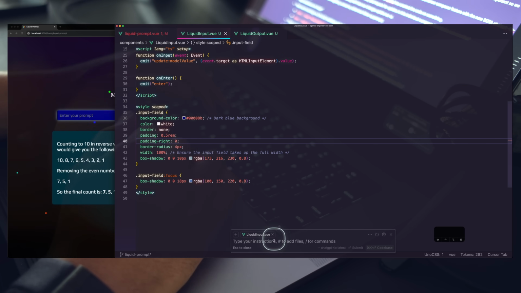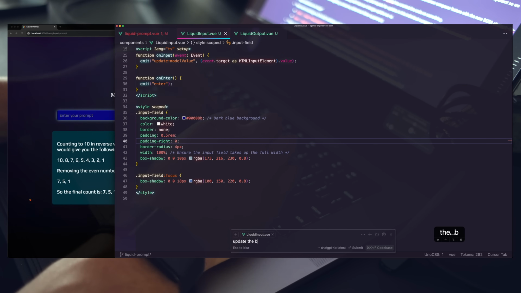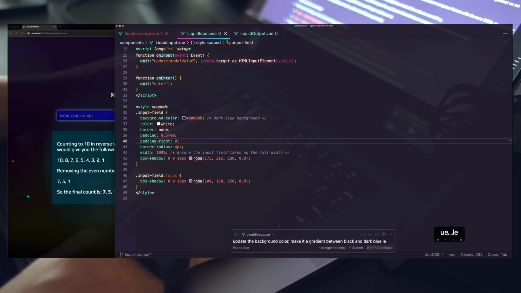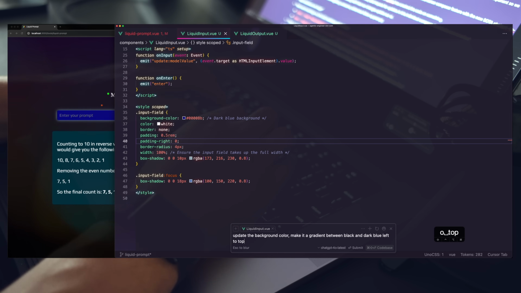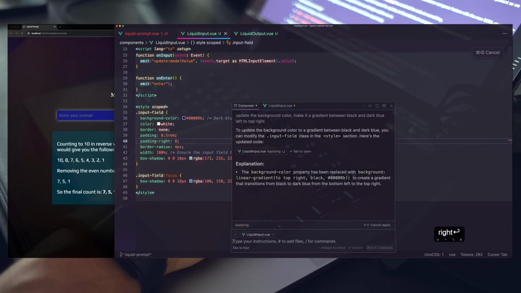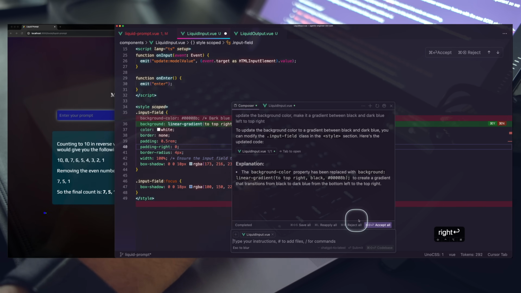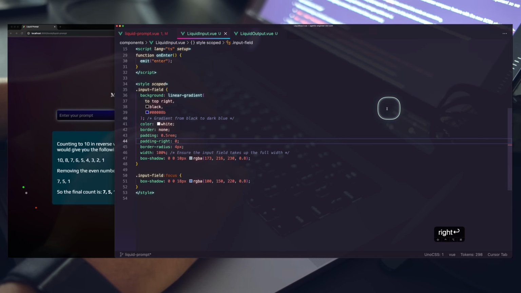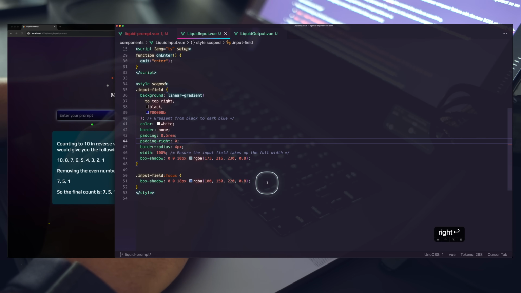There's the background color. Obviously we can tweak that: update the background color to dark blue, left to right. Or no, I'll say to top right. So we'll see these changes come in here. Perfect. And there's that gradient. And okay, so we'll allow that for now.